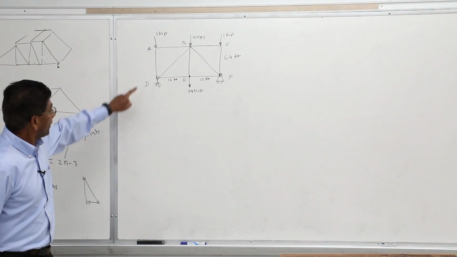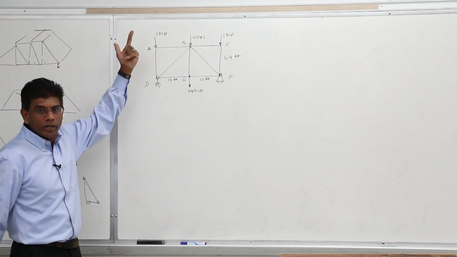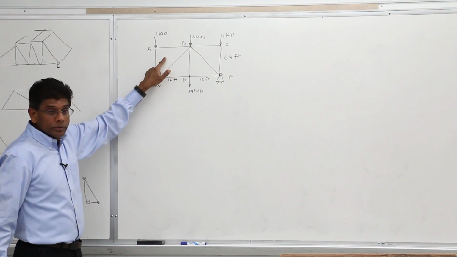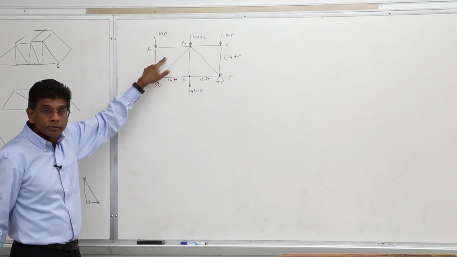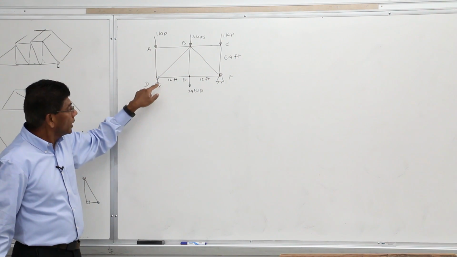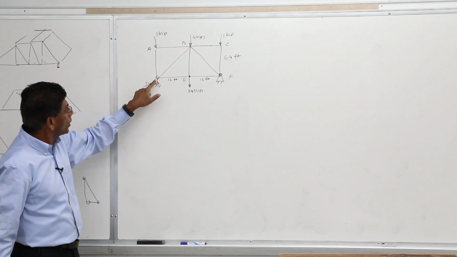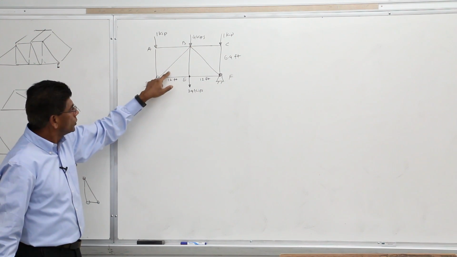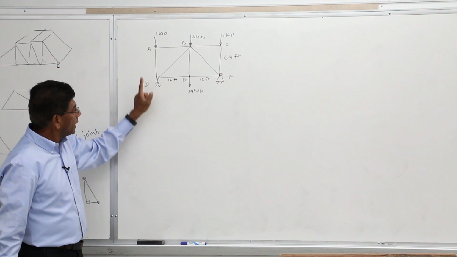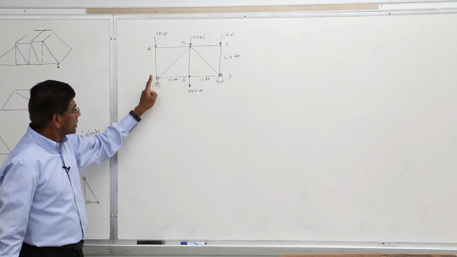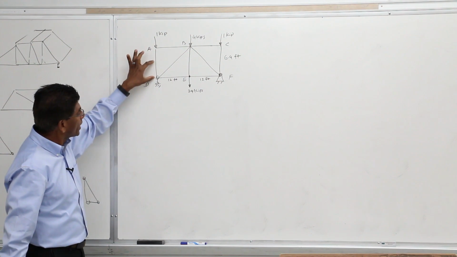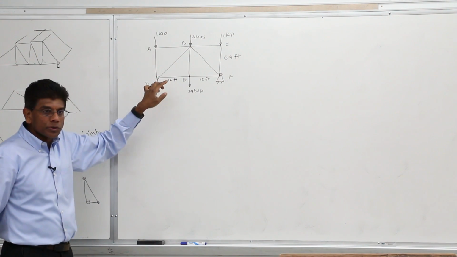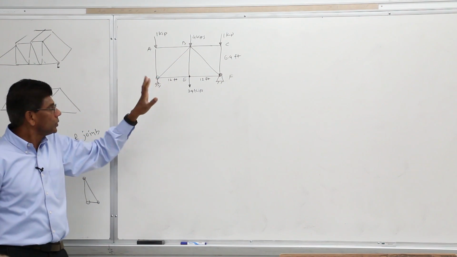Okay, you want to start at A. Why? Because there is an applied load that we know, and there are two unknowns, and we solve for these two. Then what do we do? You want to go here? Okay, you go here. How many unknowns are there? How many members are coming in here? 1, 2, 3. And then there is a support reaction. So there are 4 forces, of which one of them is already calculated. So there will be 3 unknowns. Can we solve? Nope. So we are stuck here.